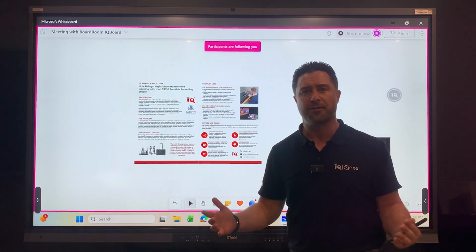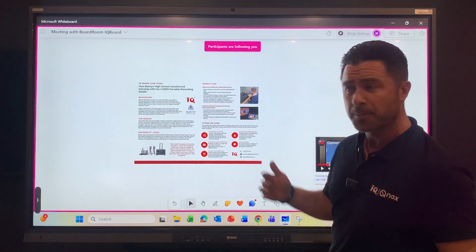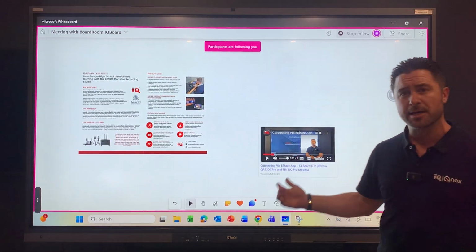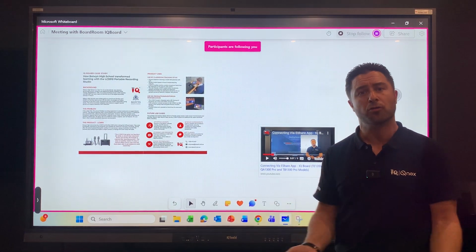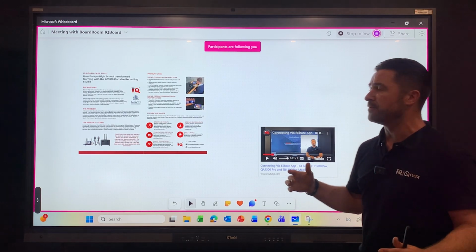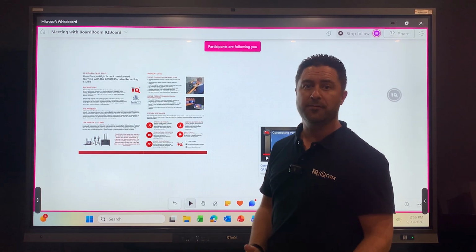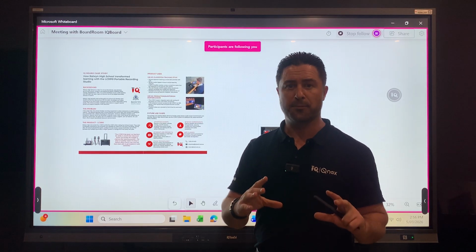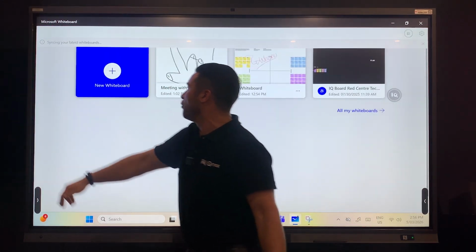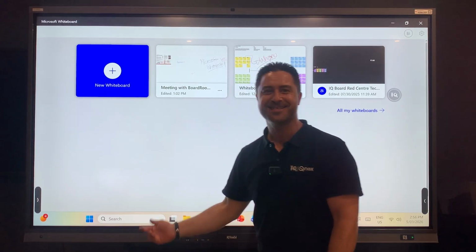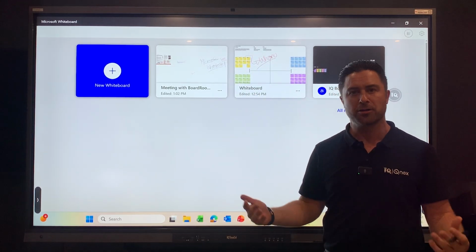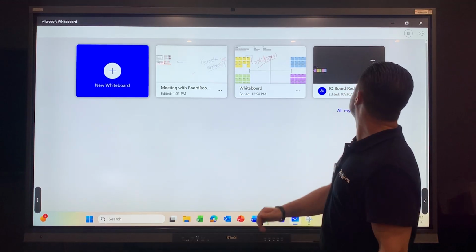So really easy to drive and a really nice collaboration tool, being able to add in documents, video links, and being able to ink, whether it's an in-room session or remote, by sharing the link here. Now everything saves automatically to the cloud, so you don't even have to physically press save on this. The little home button up the top left here will save all of your whiteboarding sessions. So you can just retrieve anything and continue working on with the group you're working with.